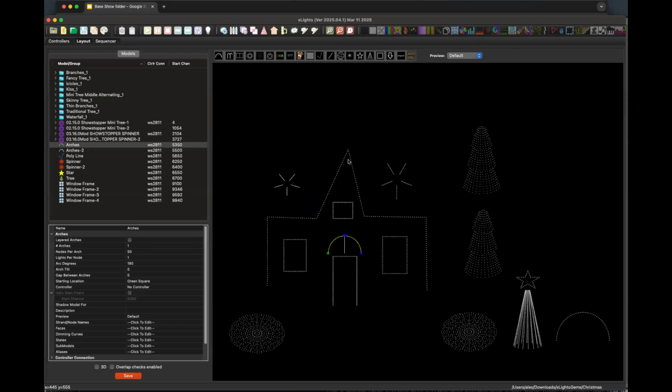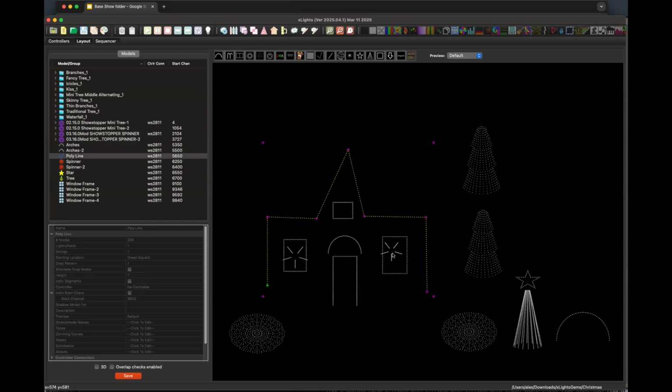Even though the layout and the doors and stuff are coming from the base, I could still add things, I could move this in here. It doesn't really matter where you put it, you could put it over or intertwine it with your existing show folder.